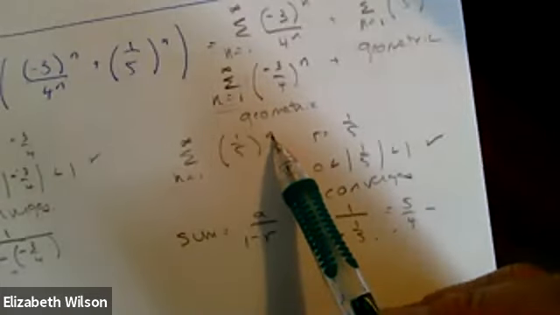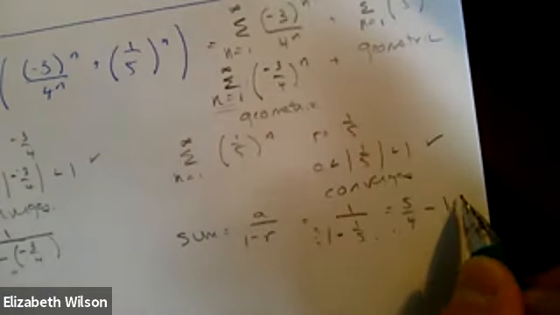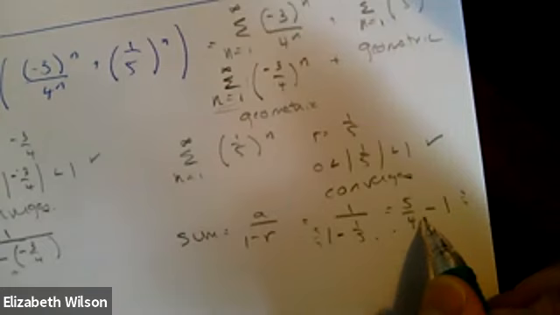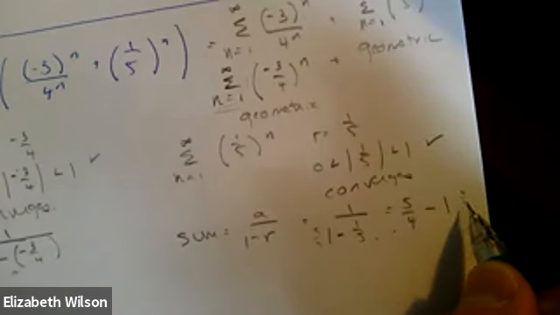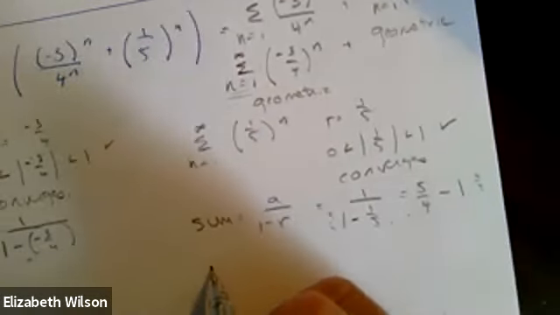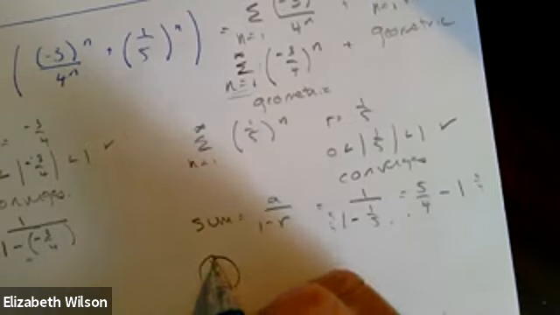And for that, we're going to subtract out our 0th term. My 0th term is, when n equals 0, 1 over 5 to the 0, which is equal to 1. So I'm subtracting out 1. So this is like 5 over 4 minus 4 over 4, which is going to give me 1 over 4. This is my sum over here.